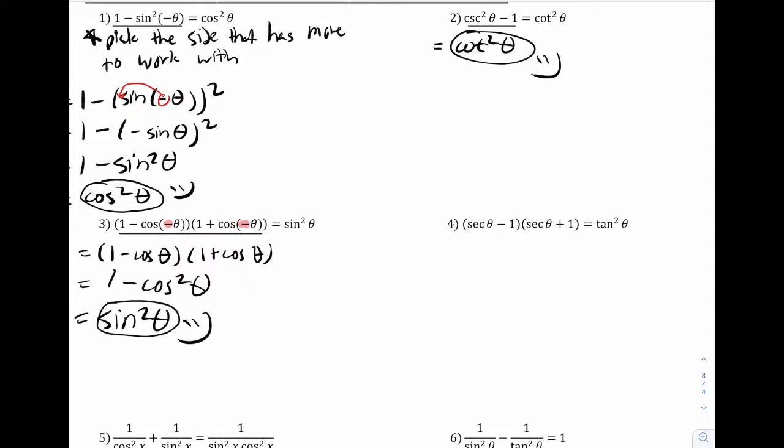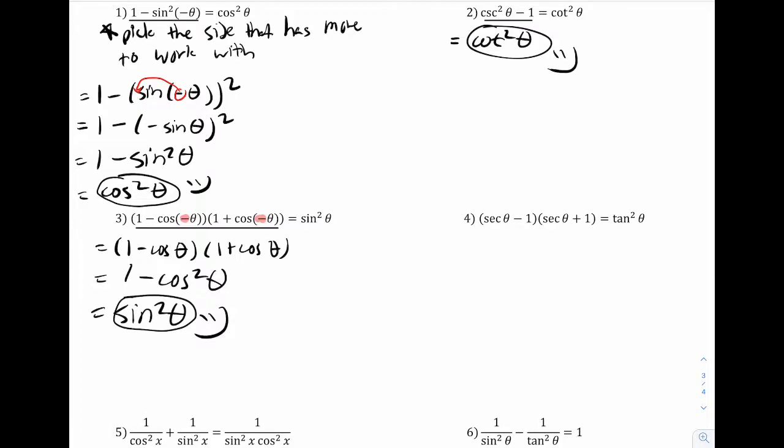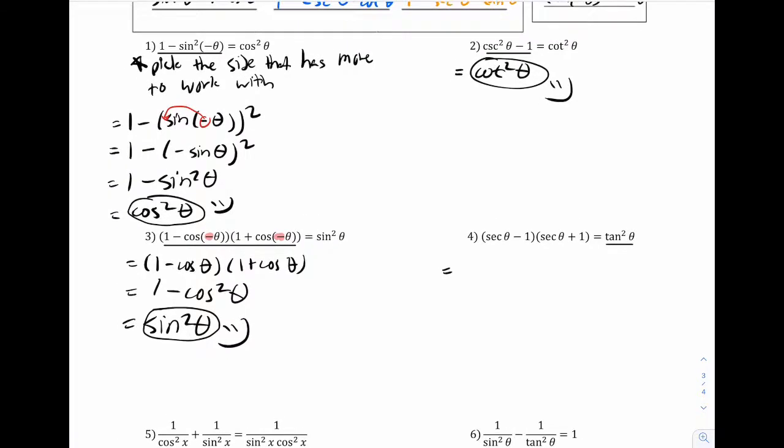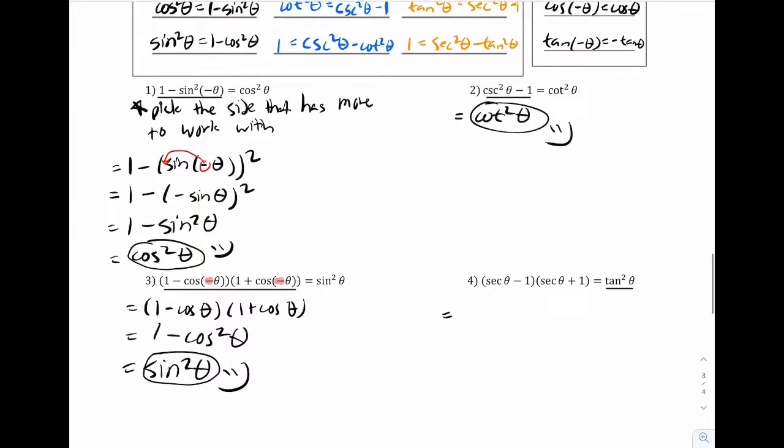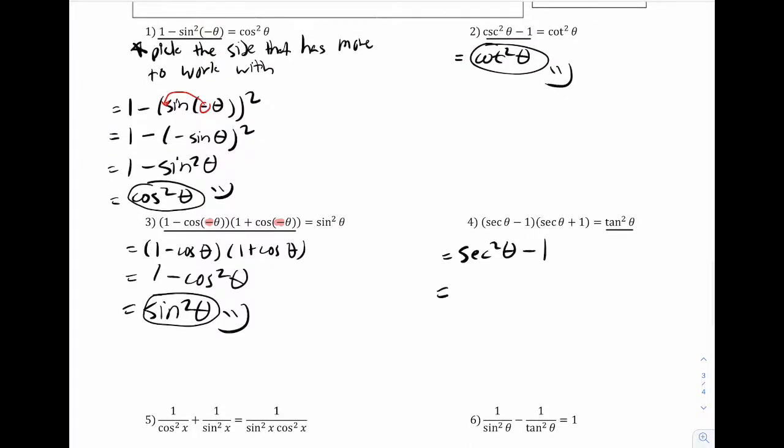Last one. So at this point, we could pick the left just for fun. I'm going to pick the right to show you that it does work. So tangent squared is going to be tough. I'm going to have to look at my table here. I can see right here that tangent squared is secant squared minus one. So I'm going to change it to secant squared minus one. Now looking at that, our goal is to get to this thing right here. So I'm going to factor. So I'm factor right here. That's a difference of two squares. We did it. Circle it, happy face, good.